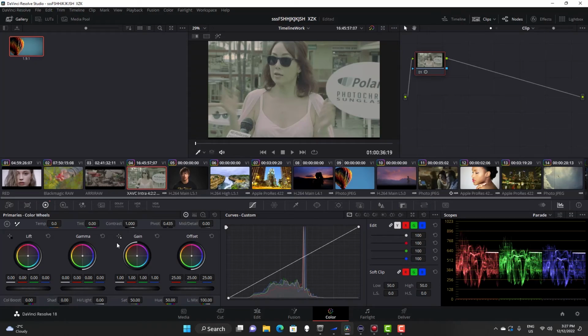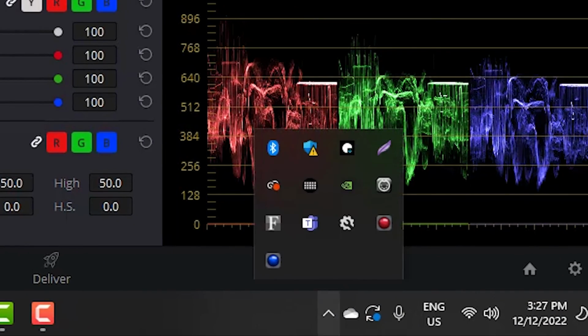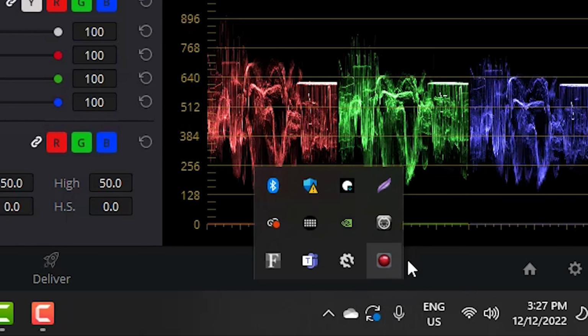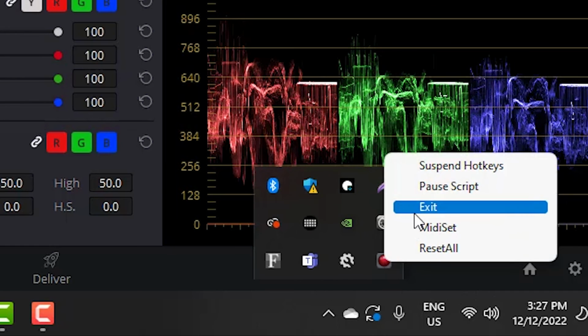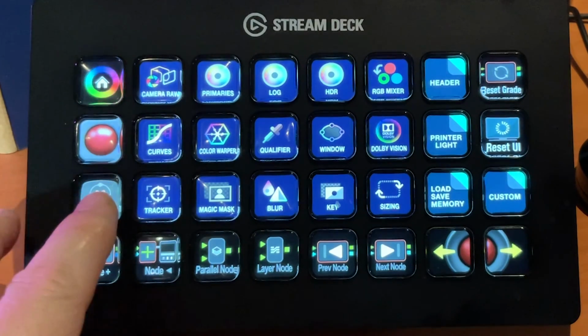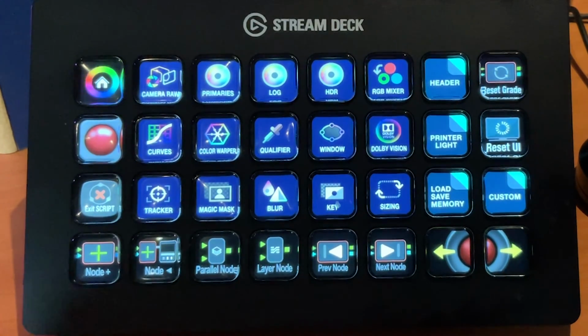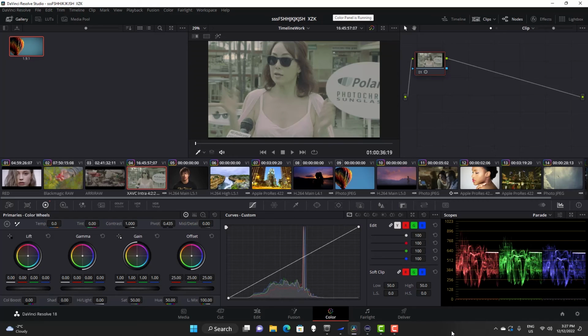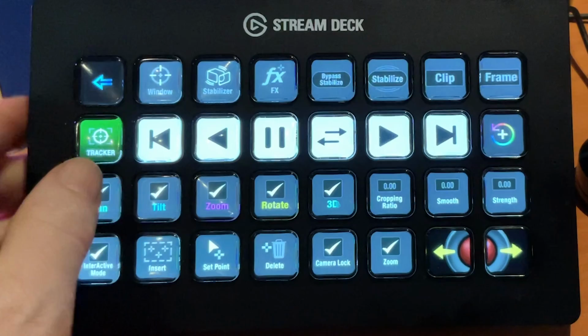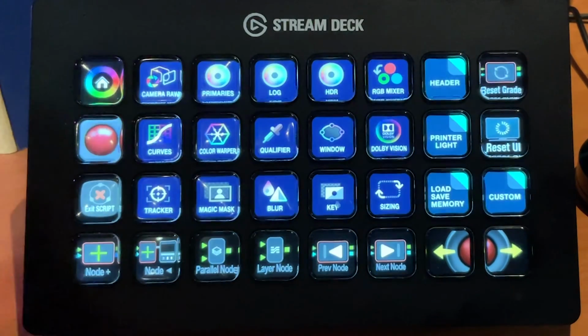Now, just as a little troubleshooting, you may find sometimes that the script becomes unresponsive. It's very easy to just go down here to the tray, and we can right click and say exit. That's our custom script that runs alongside the studio script. Right click on this, and we can say exit, and that exits it. You can also exit it using the exit key here if you choose. You can run it again. Once again, it's loaded in the tray. We can then make sure everything is working.